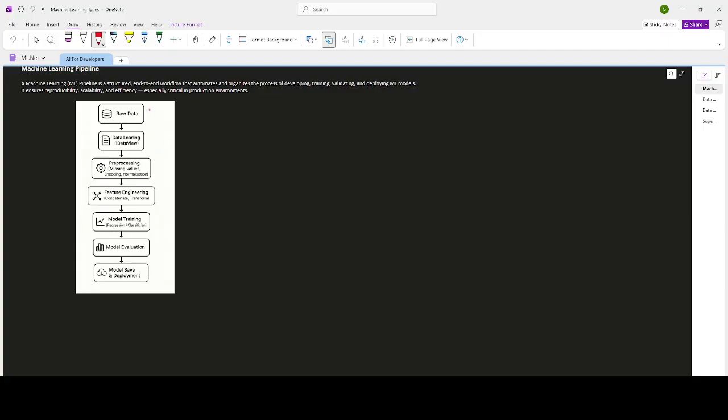Here you can see we have raw data, and then we load the data into the ML model or IDataView. Then we perform the data pre-processing, where we deal with missing values, encoding, one-hot encoding, and normalization, min-max.